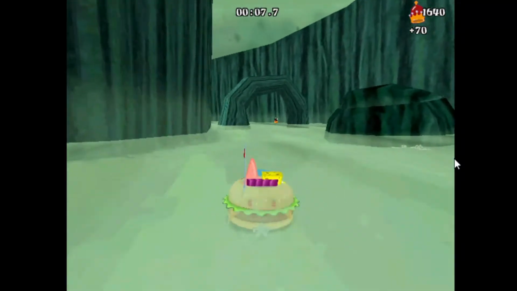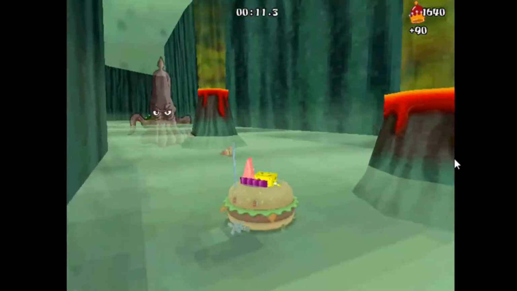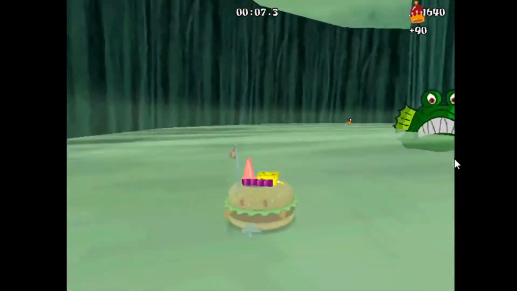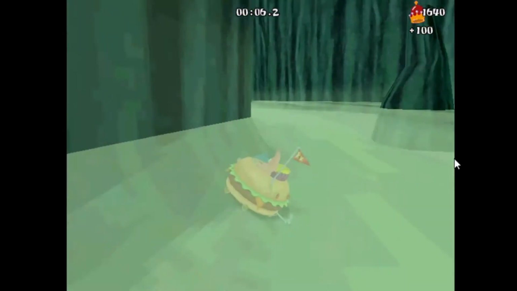So that's why you may see me doing some stupid stuff on the ramp. There's only like 2 ramps per race, I think. But I think there's 2 obstacle courses, so... crap, missed a crown. Each crown gives you an extra 5 or 10 seconds. So that's why it's kind of important to grab them.